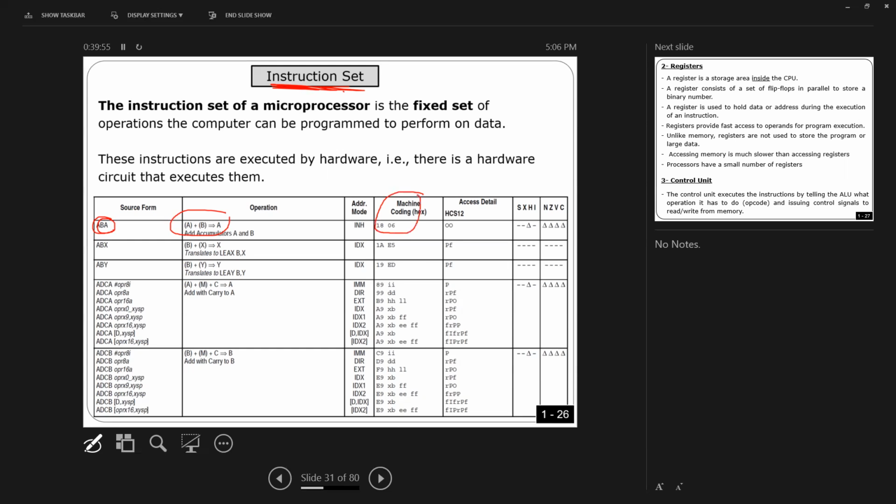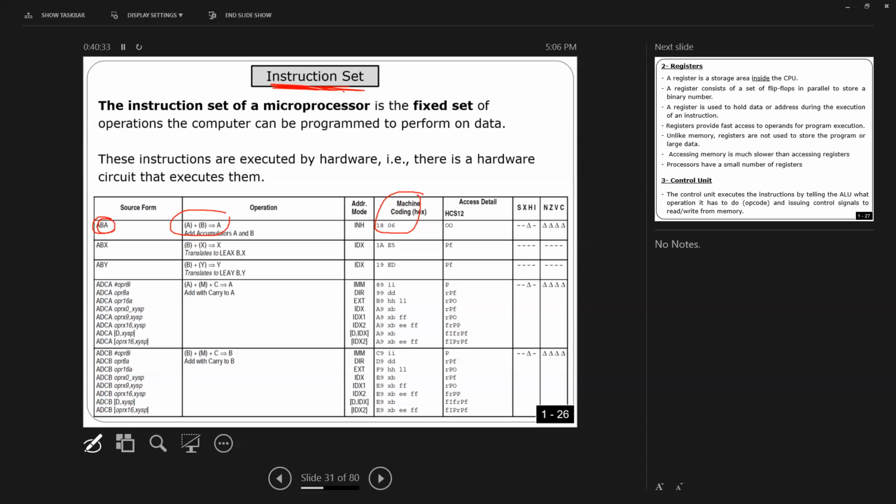This is the machine code, 1806. Is that okay? So all the instructions supported by this microcontroller should be here. That's what we call the instruction set. So any company when they manufacture a processor should give a table like this one. This table should have the instruction set. So again, what do we mean by instruction set? I mean all the instructions the microprocessor can execute by the hardware. So you should get a table like this one for any processor.